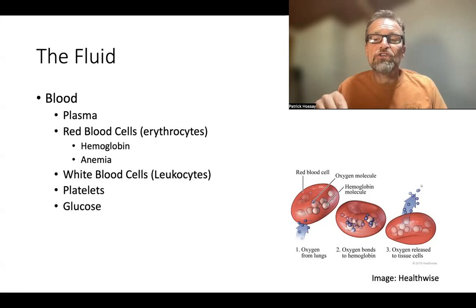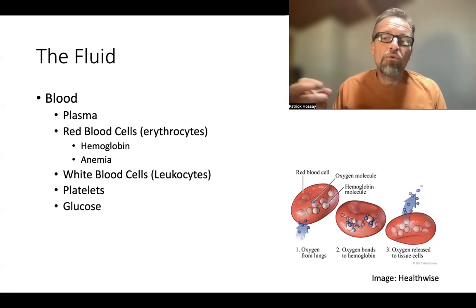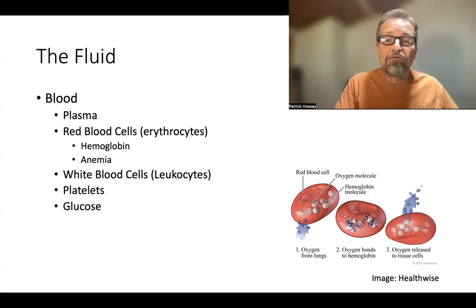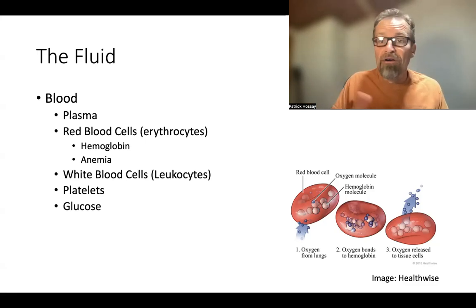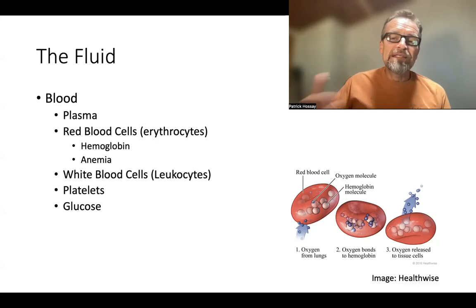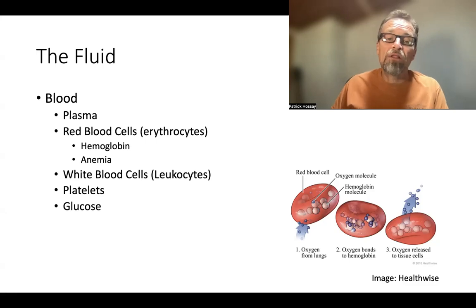Platelets are the things that actually cause clotting. And when we talk about wounds, we're going to talk about platelets because we really like clotting when you have wounds. In general, you don't necessarily like excessive clotting, right? Because clotting can actually block blood flow in certain parts of your body, in your heart, et cetera. That can create serious problems. We talked about that when we talked about the heart. But when we have bleeding, ideally, the solution is to have the blood clot up so that you don't get a loss of blood. And we actually also have certain things we can do to promote clotting of wounds.